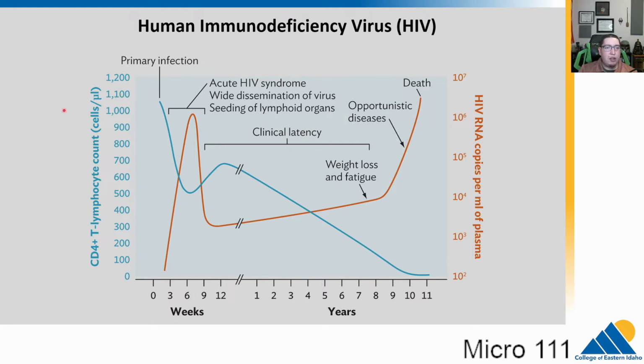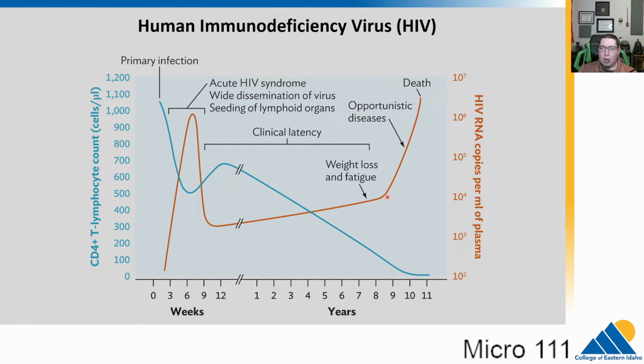So, right, we have an initial infection. On this graph, we have T cell count, and in orange, we have HIV RNA copies. Initial infection, viral copies go up quite high, and there's a dip in T cells. Then it goes into what we call clinical latency, where viral level drops quite low, and T cells recover some, but they continue to decline over a period of years. Eventually, they will decline to a point where the immune system is no longer functional.